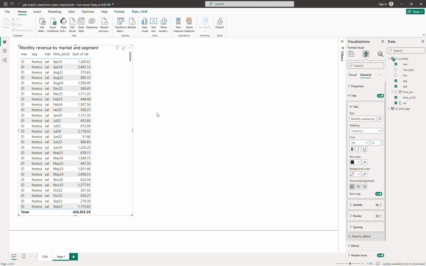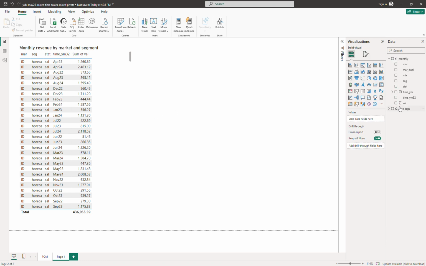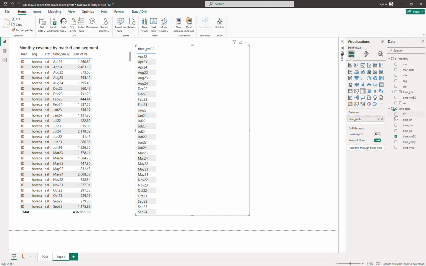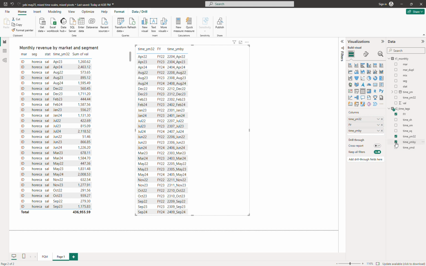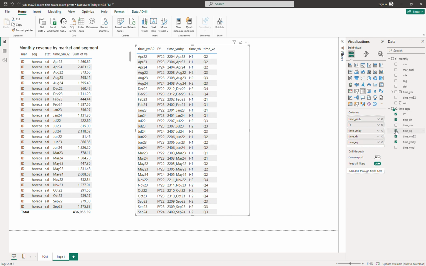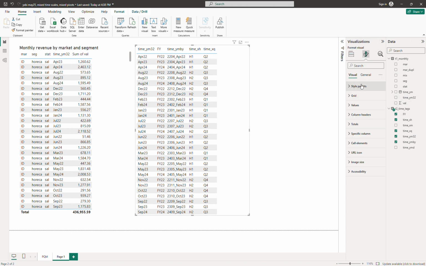So this is the first table, and then the second table would be this one. I will just use the time, the FY, the full time, and also the quarter. This one is just a month time tagging.